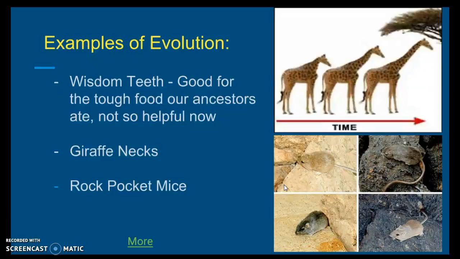Okay, and there are also these rock pocket mice. Scientists study these guys because they're a really good example of genetic variations that survive in different environments. So if you look at the top two mice, they're a lot more camouflaged. They're harder to see, and they would be picked out by predators a lot less. They wouldn't be eaten as often because they're harder to see. Whereas if this dark mouse lives on the sandy colored rocks, it's really obvious to spot, and he's going to get eaten. He's not going to pass on his genes to his offspring, and so you get areas where mice on the sand are tan and they survive, and mice on the rocks are black and they survive. But if you have the other mice on the opposite color rocks, then they don't survive as easily, and it's really hard for them to pass on their genes.